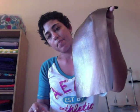It dries really fast, and because it's fabric paint, it doesn't alter the drape of your fabric at all. It dries just as pliable as your fabric is. And that is the end result of what you get. Pretty cool, huh? Anyway, you want to let it dry, of course, before you start sewing with it, but it dries really fast because you're only using a little bit of paint.